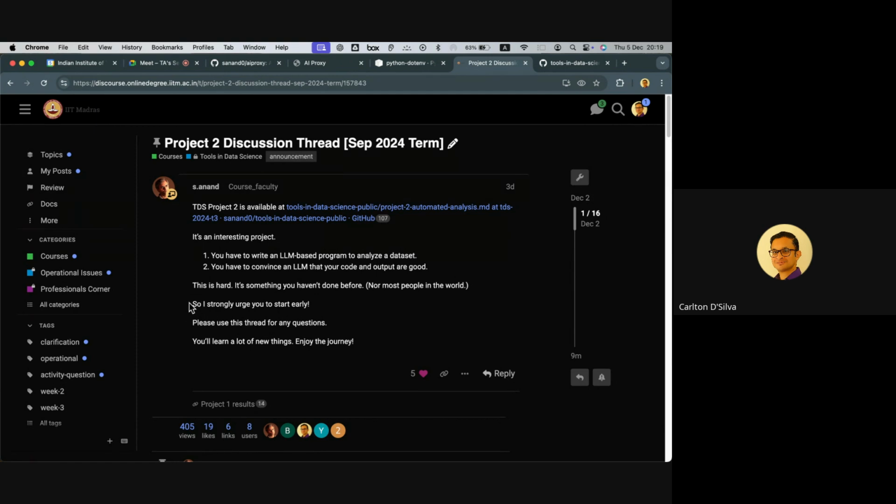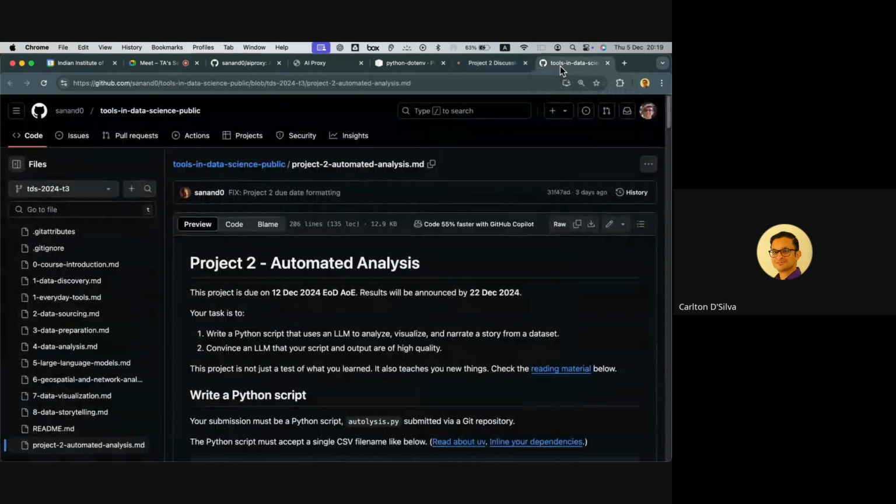And this is a very true thing, right? Start early, because we put in a lot of effort to make a working workflow for you, which we'll be demonstrating today. So don't take this lightly. But having said that, it's a very fun project. In fact, I would say it's the most fun project I've done in a long time. So it's a really nice project.